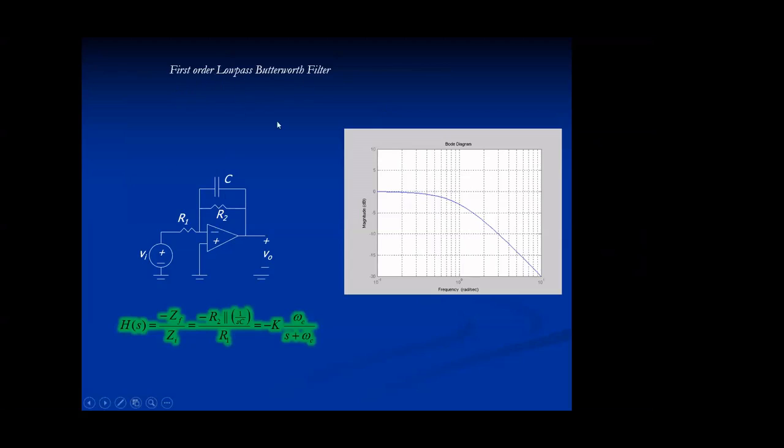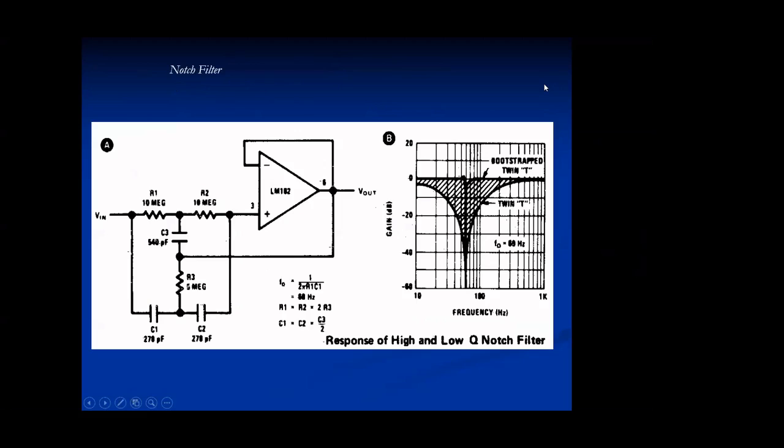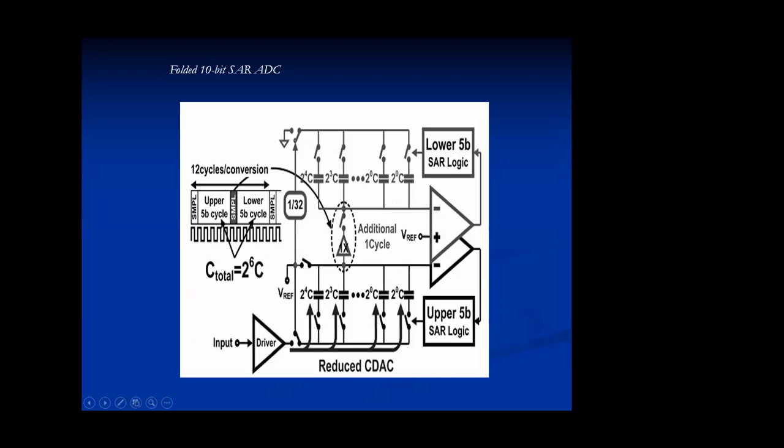So these are the analog filters. This will act as a low pass first order filter. So I can increase this roll off ratio by increasing the order, but the complexity will increase. Similarly, high pass filter. And this is the notch filter which rejects a single frequency. So the single frequency that is to be rejected depends upon the values of R's and C's.